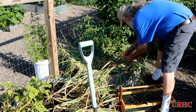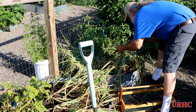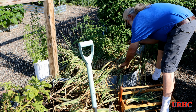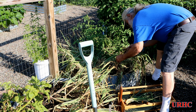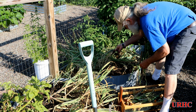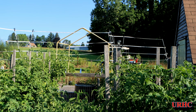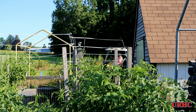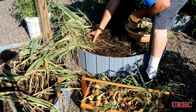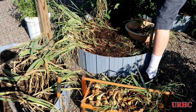And down to the garden to start picking shallots and a couple bins of stuff. I'll show you. I'm having some cataract surgery done on my eyes in 2 weeks, and they're going to do both eyes. I had the pre-surgical meeting this week, and they told me I won't be able to bend over or pick up over 30 pounds for 3 weeks after each eye. Oh, there's the boss keeping an eye on me. So I decided I better really get this garden cleaned out the best I can before we get going on that. So, I'm going to try to spend the next 2 weeks cleaning everything up and getting ready for some relaxation time.